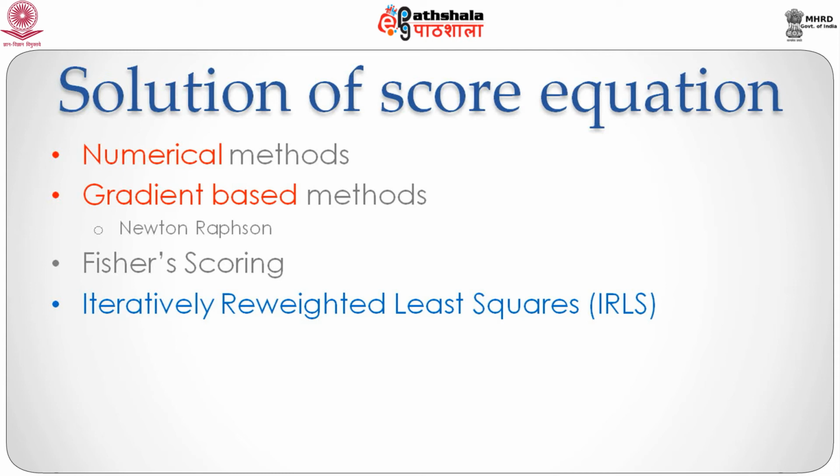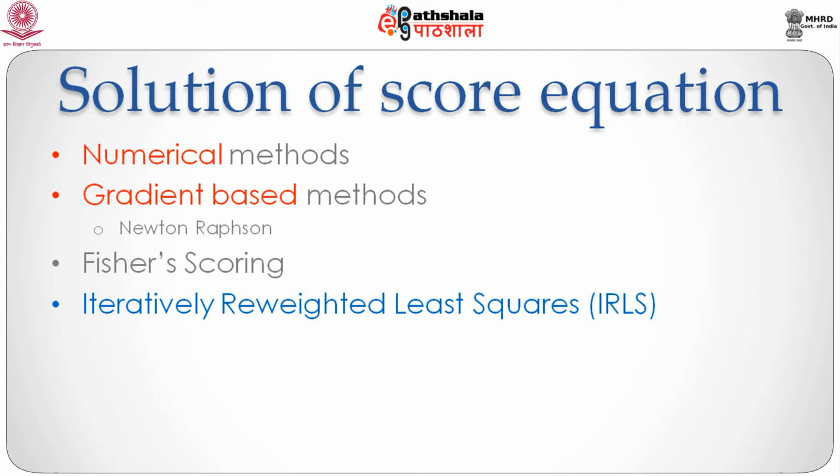Now, gradient information also can be supplied to an optimizer in several ways. For example, you could ask it to compute the numerical gradient at each step, or you could supply the value of the analytical gradient. Now, the score equations for the generalized linear model, though complicated, are sufficiently well behaved analytically that it is possible to compute the first and second derivatives analytically, and thus we shall use the Newton-Raphson algorithm for solving the score equations using analytical information on the first and second derivatives.